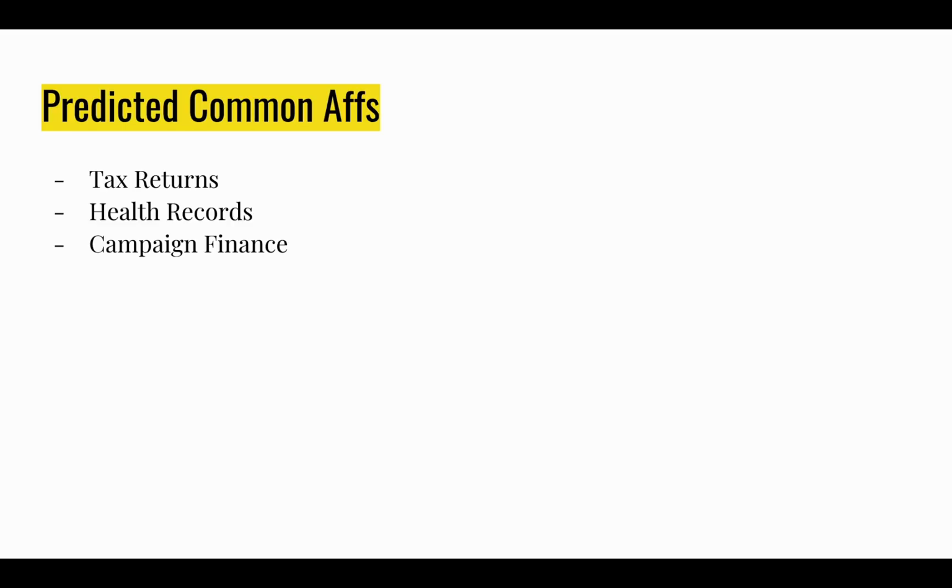The last one, which I'm more skeptical about as viable for the aff, but I think people will be running it, is campaign finance. In terms of things like super PACs, Citizens United, and campaign financing, having to make it public who candidates are taking money from, who's financing their elections, and that sort of thing, is certainly very relevant. And people will be able to construct impacts surrounding that.